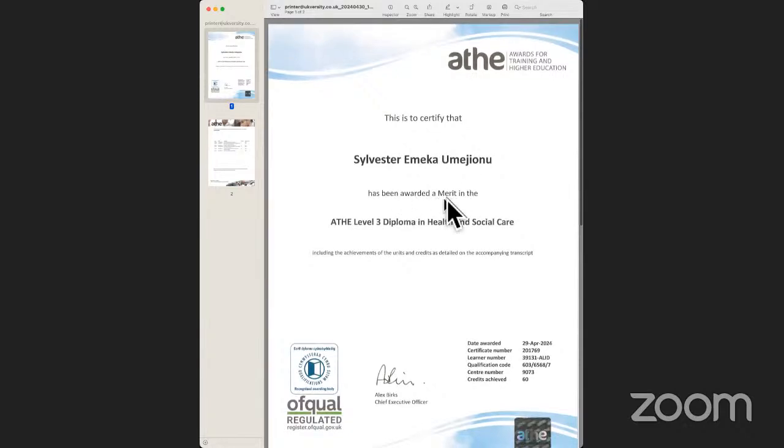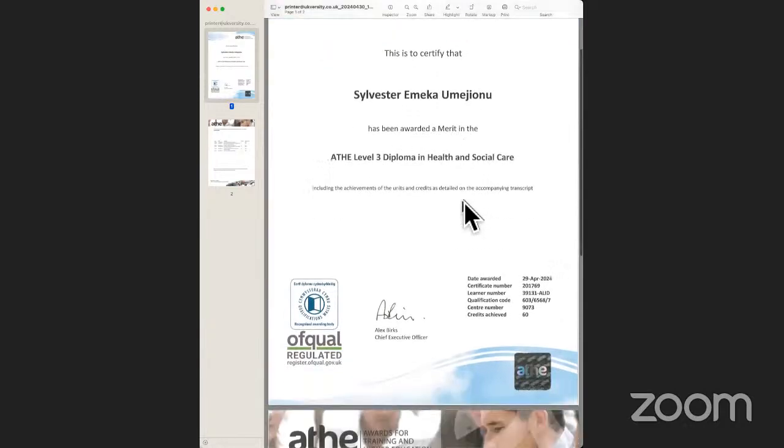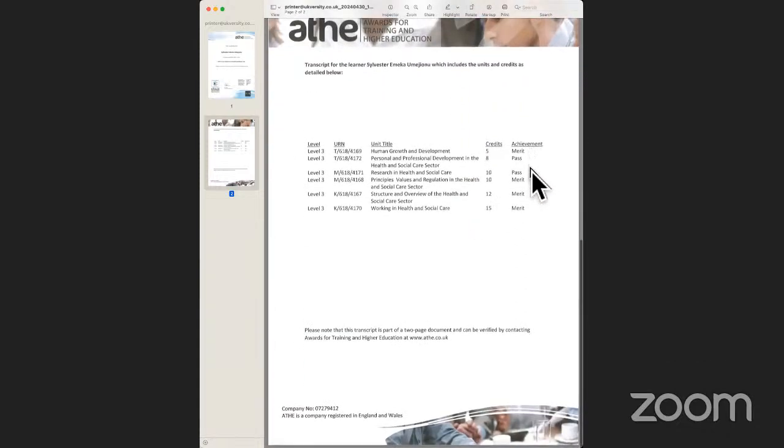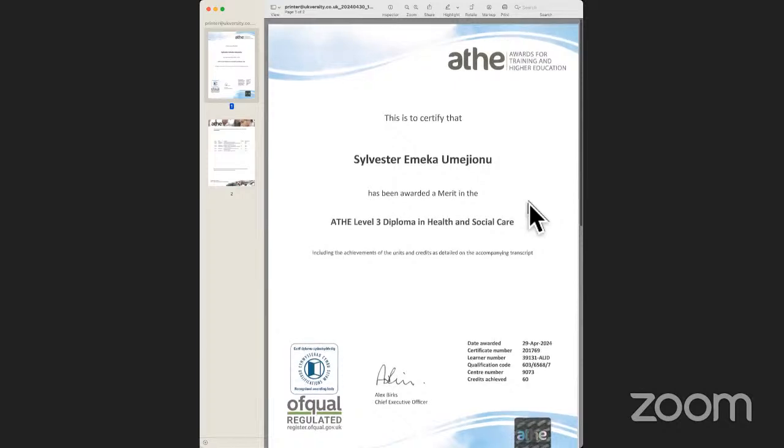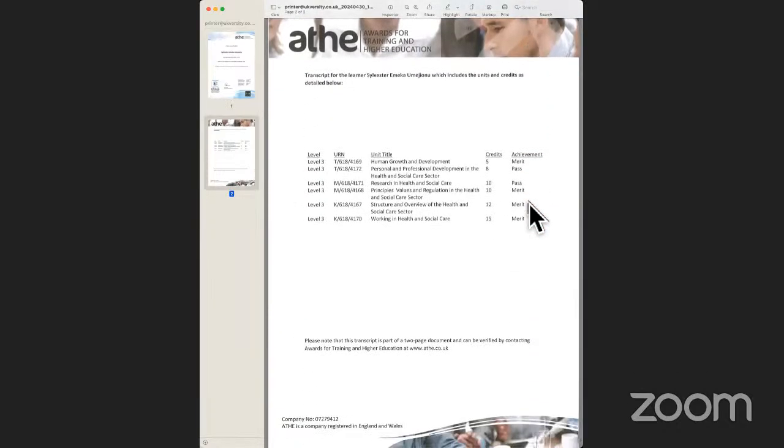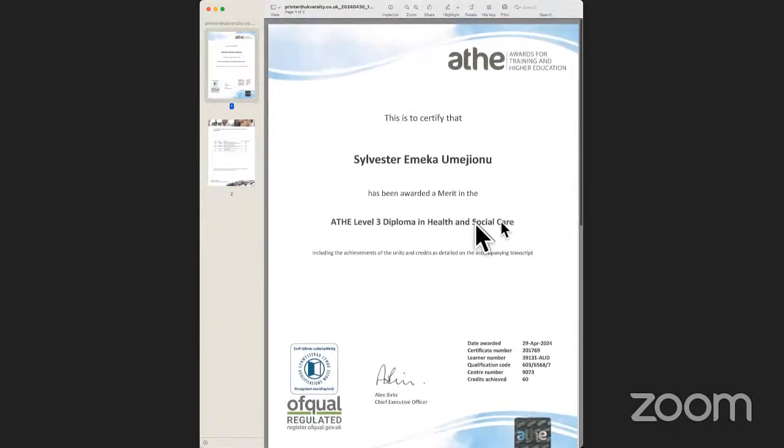You can see that the learner has achieved overall merit in the qualification, because in some of the units the learner has achieved merit, and that has tipped the grade for the overall qualification to a merit. Is that okay? That is why individual grades in your units are important. In some cases, you have to look at the credits and the multipliers, because for pass it's 3, merit it's 4, and distinction it's 5. So the higher grade units contribute more points towards your overall grading. Even if in some of the units the learner has achieved a pass and 4 units are merit, the overall grade is tipped into a merit, and that's how your final qualification would look.